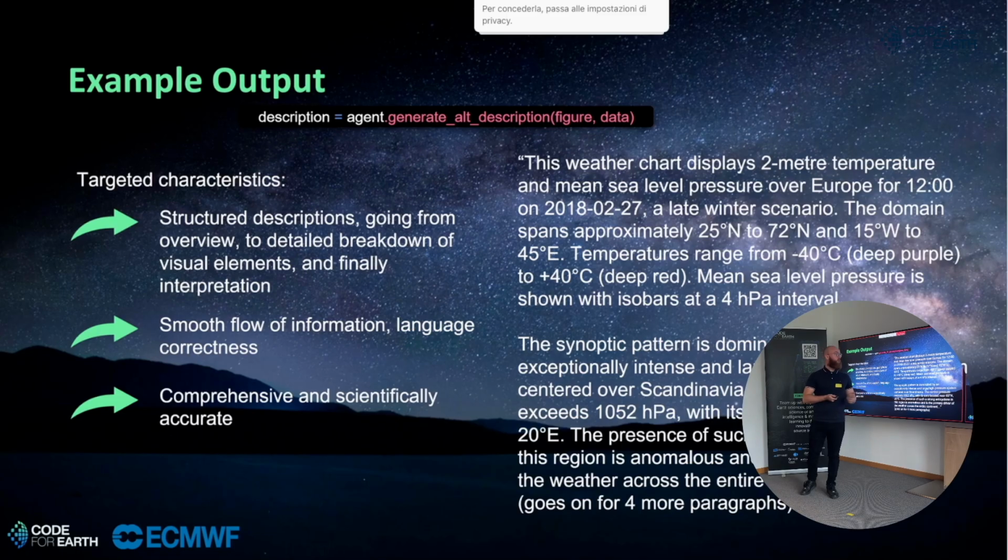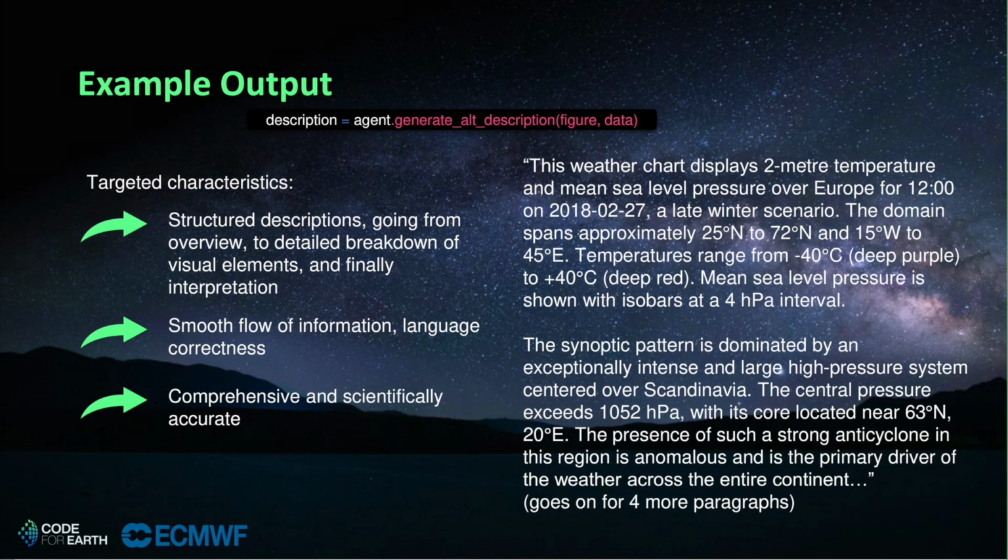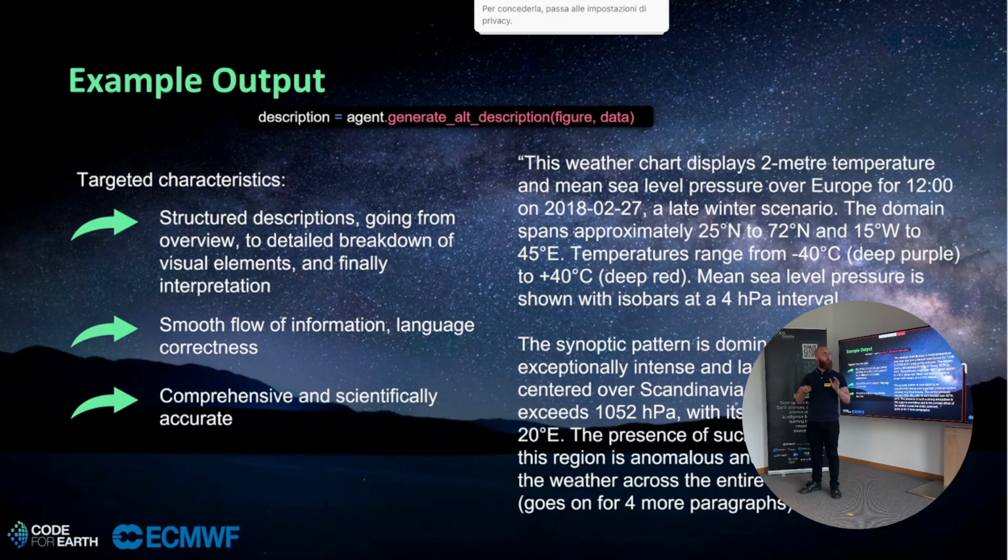And we tried to target these characteristics to structure the descriptions. We tried to have them follow a certain structure. With the overview, you see some context for the dates, the longitudes, latitudes, the ranges, some visual aspects of things. Having a smooth flow of information and good language, and of course, being scientifically accurate and relevant. More on that later.